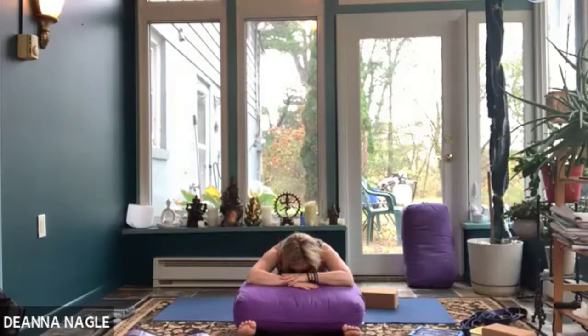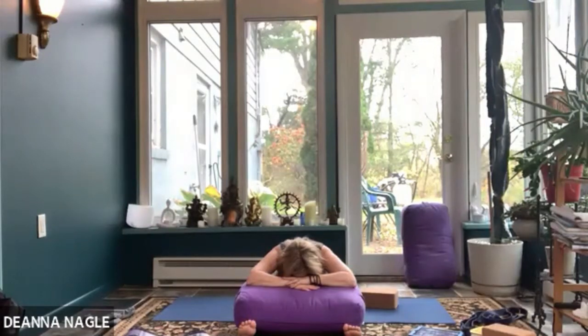And then we're gonna send that breath into the back body, just like we did in our child's pose. So think about your sit bones moving back. So we still have nice length in the lower back. And we're gonna stay here for a few more breaths. Just be kind to your body, don't force anything. Let this be a little softer forward fold if you can.